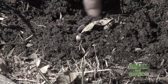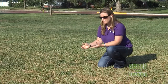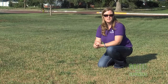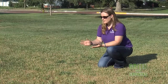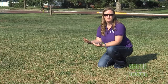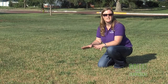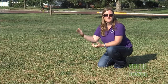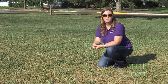Usually we say that if you have 3 grubs per square foot, that warrants treatment. Now at this time of year, it's too late to use those preventative type grub treatments that I talked about earlier this summer. So this would be time to use what we call a rescue treatment. And one that has been shown to work very well for that type of treatment is called Dylox. Kills grubs instantly, or kills them very quickly, I should say, not instantly, but kills them quickly after application versus those grub preventers that take a while to get to what they need to do with those grubs in the future. So that's why we put those on earlier in the summer.